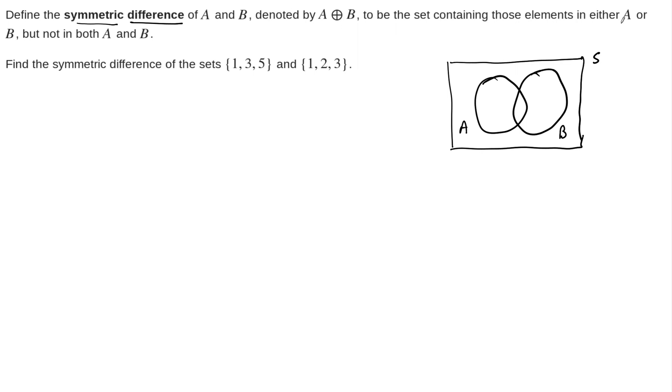And we want all the elements that are in A, so let me get my shader out. So we want all the stuff that's in A and all the stuff, so it's either in A or in B. So that's kind of actually, it's written as an or, but that means we want to shade both of them. Either in A or in B, but not in both.